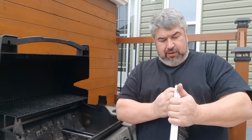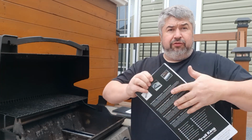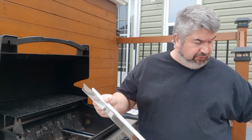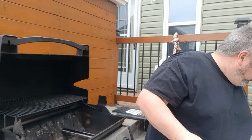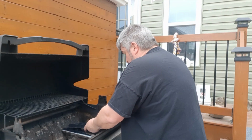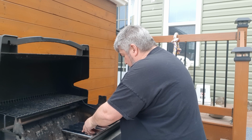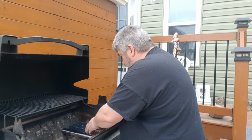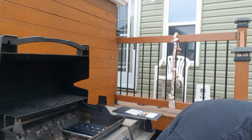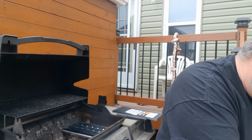I ordered the parts online from Barbecues Galore. One thing I'll say about them, they had the stuff. Pricing was Broil King pricing. It's all kind of the same no matter where you go. But I did have to call them and check into the status of my order. They did not. They sent me an order acknowledgement as an automated bot type thing.